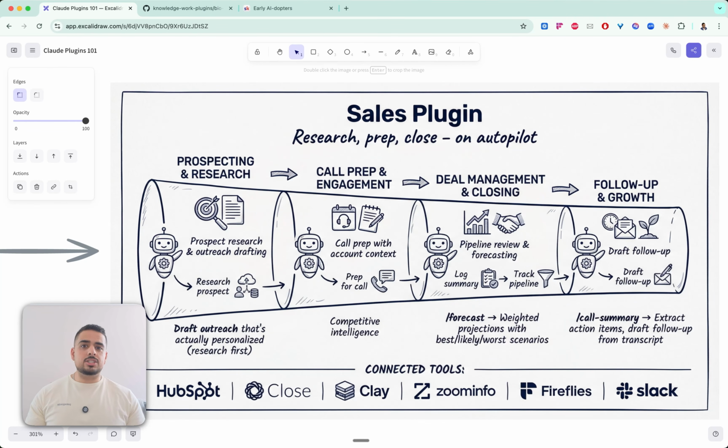And if you get to the stage of deal management and closing, then it has its own pipeline review and forecasting. It can log summaries of your pipeline, and then you can go to the follow-up world or the nurture world. So this is a beautiful example of summarizing an entire domain, basically the 80-20 of the domain. That last 20% is going to have to be hyper-tailored by actual sales experts in an organization or a company. But this will give you the foundation that you need to build on. It's essentially like being able to import prompts back in 2023, where it would be the 80-20 of a particular task. In this case, we went from task to project to now an entire domain in one shot.